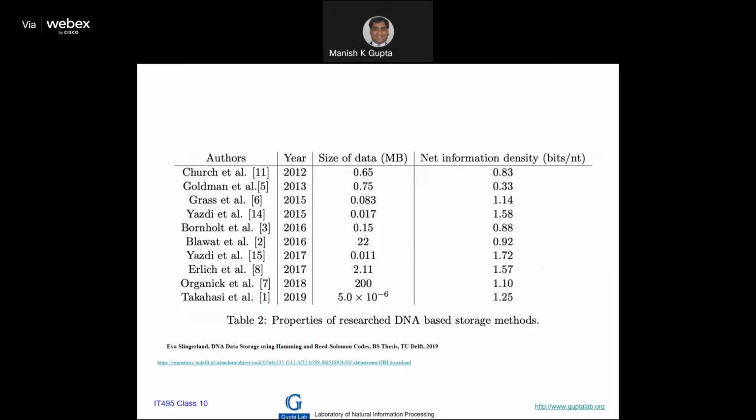And you can see that the information density is around 1.14. Of course, it was the initial days, 2015, so it was kind of starting days. Gross used Reed-Solomon code, which is very important for data storage, for your flash drive, DVD, CD, hard disk, and a lot of applications of Reed-Solomon codes, including your QR code that you use every day. So I'll give you some brief idea about Reed-Solomon code so that you understand what the Reed-Solomon codes are, and then you can build these systems.